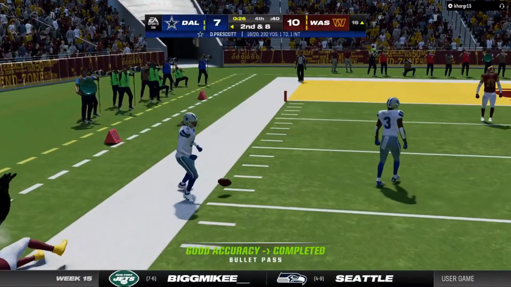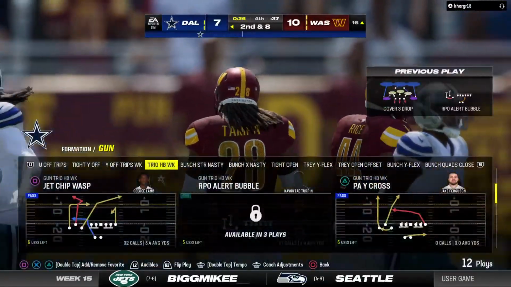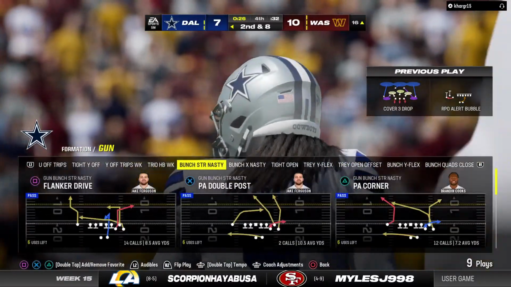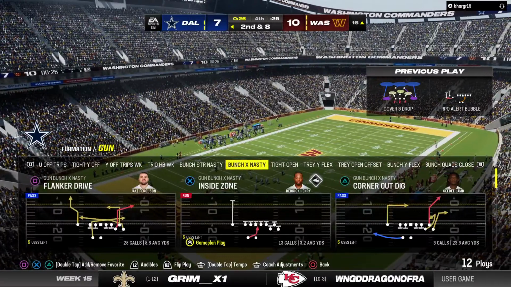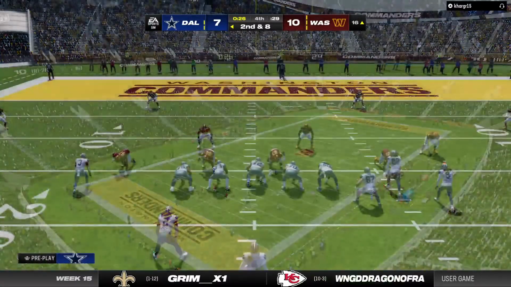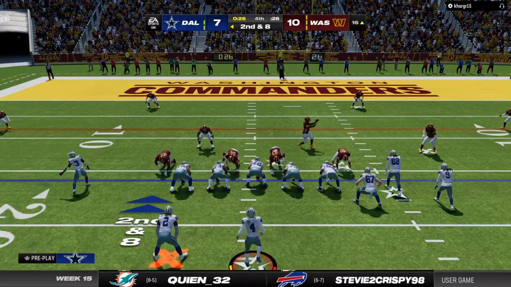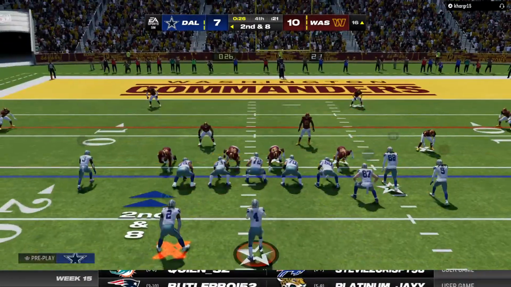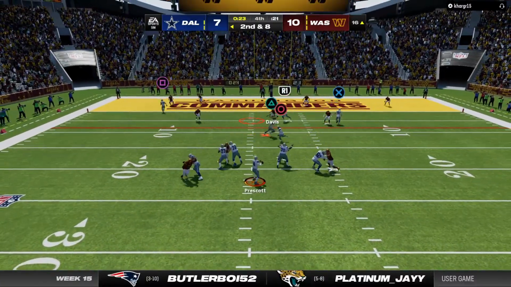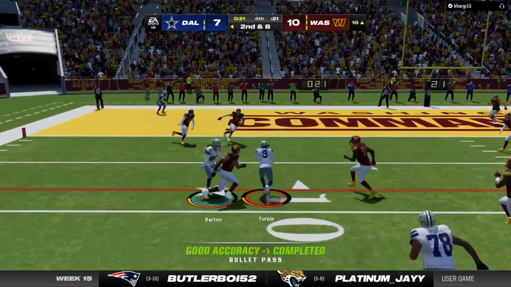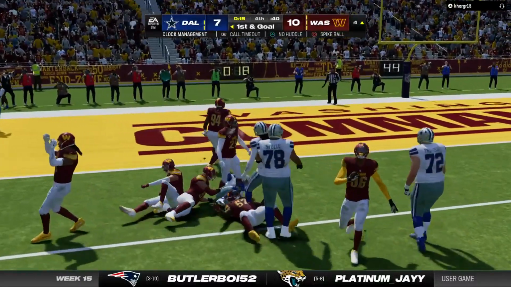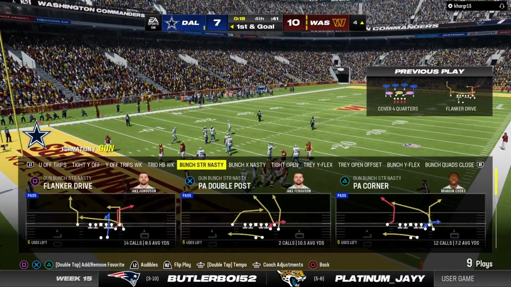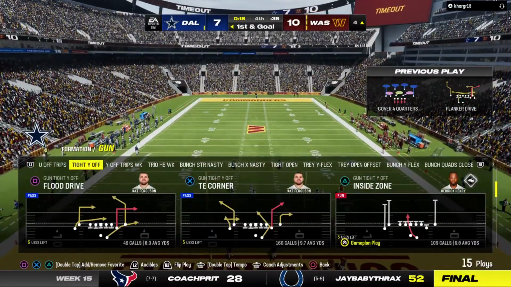Prescott fires one out wide, complete. Complete to number 9. Out of bounds at the 16-yard line. A gain of 2 brings up second and 8. Second down, 8 yards to go. To throw, Prescott. Quick hitter here, it's complete. And all the way down inside the 5 to the 4. The Cowboys going to use their second timeout now, as the clock will stop with 18 seconds remaining.